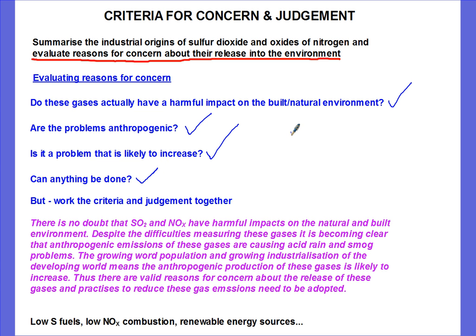So based on these criteria, there are four reasons why we should be concerned, and we can do something about it. But because we haven't got much space in the HSC exam, if we're to write an evaluate, you've got to write an introduction, points for and against, a criteria and a judgment. I'd probably try and work my judgment and criteria together. So that's one I've tried to put together as a combined judgment and criteria if we were asked to evaluate the concerns or evaluate why we shouldn't release these gases into the atmosphere.